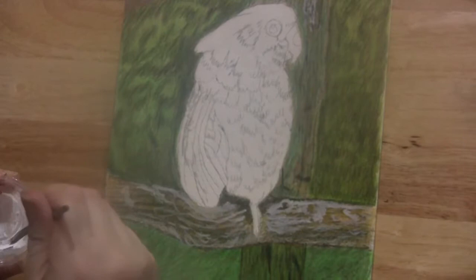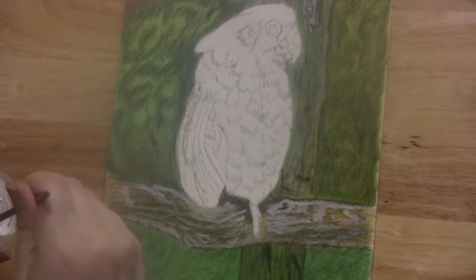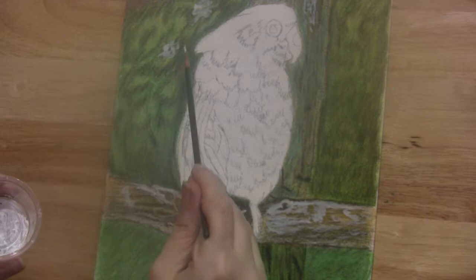Now again, I'm looking at my reference photo. I'm seeing that in the leaves in the background, there's either white flowers or balls of light where the light is shining through. So I'm just going in with my touch-up white, my touch-up and titanium white, and adding some blurry white splotches in there to make it look like there's some blurred flowers in the background, or maybe where the light is shining through.